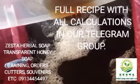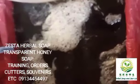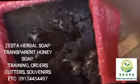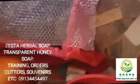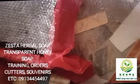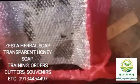The best is if you can even get a silicone mold. If you can get a big silicone mold, that would do. You can leave your soap, and in the next 24 hours, it will solidify. Remember to spray the top with alcohol to dislodge the bubbles. And I put on this bubble wrap just to give it a nice design on top, like the design of a beehive.